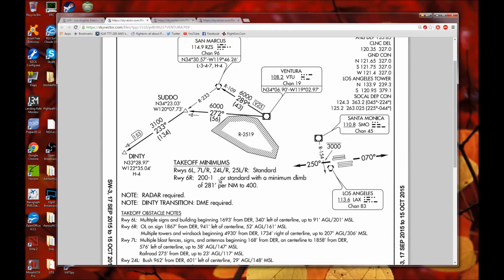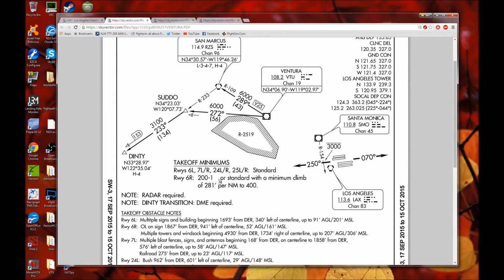And the opposite of that, naturally, is if the number is above the bar, you need to be at or above that altitude. So wherever the number is relative to the bar, that's where you need to be. If the number's below the bar, you need to be at or below that altitude. If the number's above the bar, you need to be at or above that altitude. If the number is between 2 bars, you need to be right on that altitude.